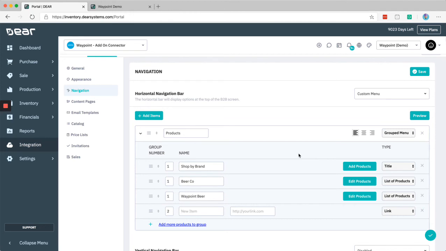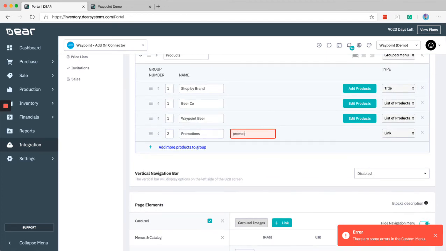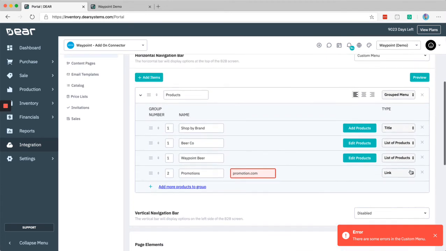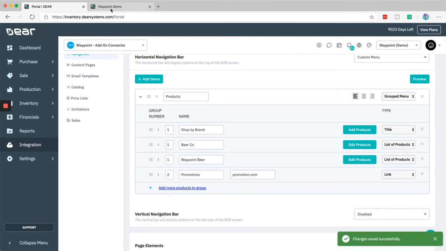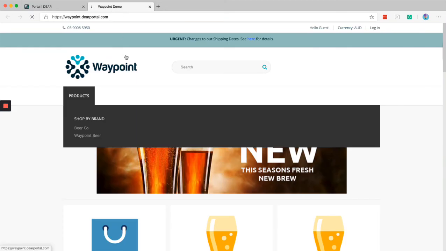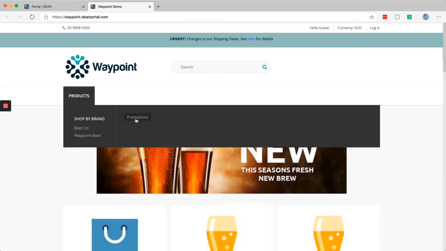And if we were to make this, to illustrate, the second row here, promotions, and I hit save. Oh, I didn't have this here, promotion.com. It will definitely check if there's nothing in that section, but not if that link works. So if I go here, we now see that I've got in that second section there that promotion link. And this is where, obviously, if you're going to be doing the title sections, it's really good to keep that consistent, as it'll keep it nice and clean.